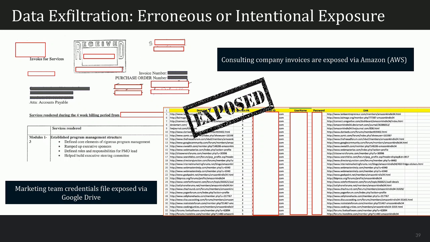For example, if you're living in the world of business competitiveness, you get access to a list from one of the biggest firms that provides services to an organization, and it disclosed all the invoices. You can clearly see what amount is going to be there. And if you're going after the same client, you can play a lot of interesting scenarios there as well. But all that is possible because they are not securing these documents on the cloud apps. Whatever the issues are, whether erroneous mistakes, a disgruntled employee, or an attacker doing that, these things are happening.